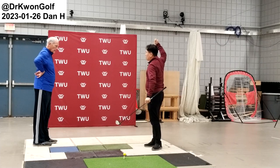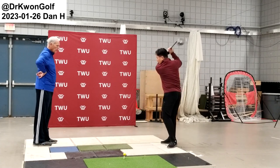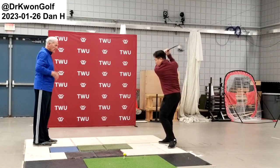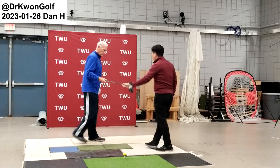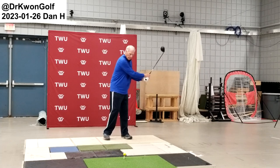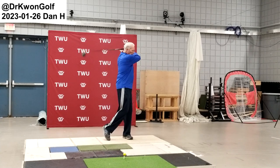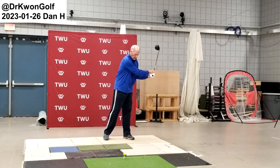This motion is to prepare for the downswing. You are doing the backswing to do the downswing. So the backswing should promote a good downswing motion. I do that BJ swing, maybe that'll help. You have to connect the backswing to the downswing. BJ swing. At the end, it should be connected to the downswing.